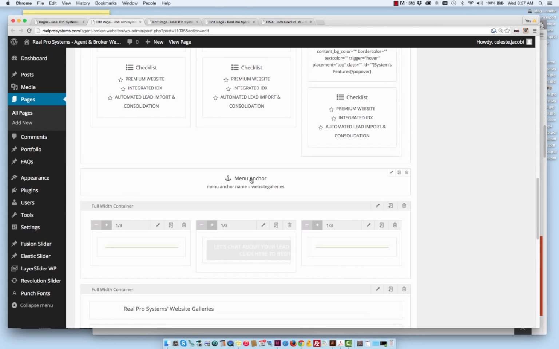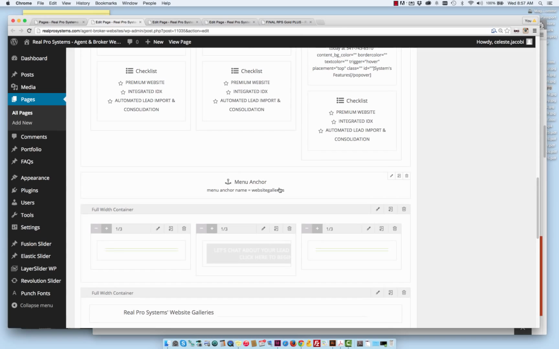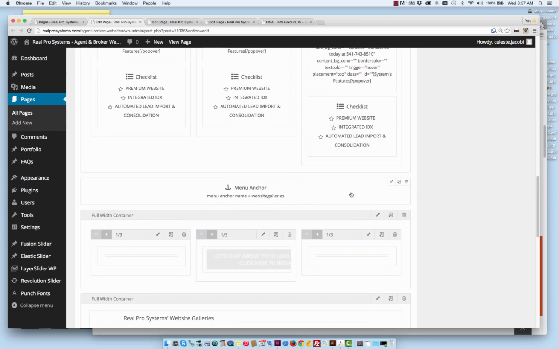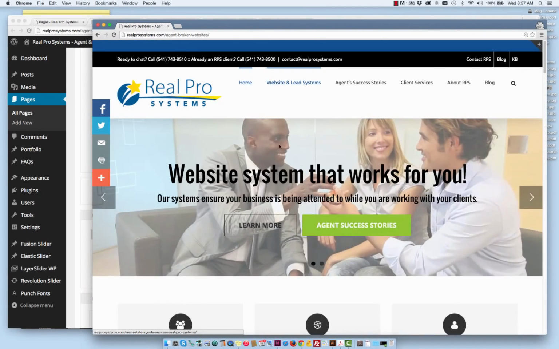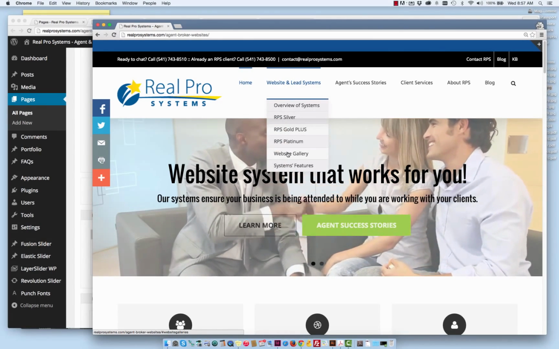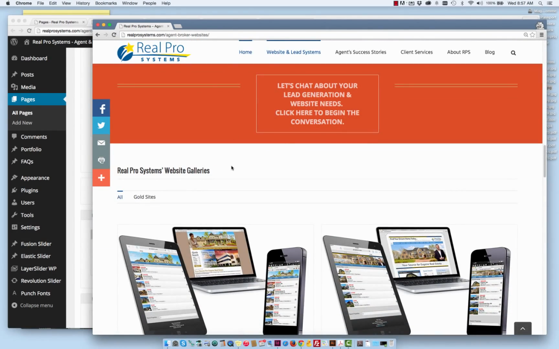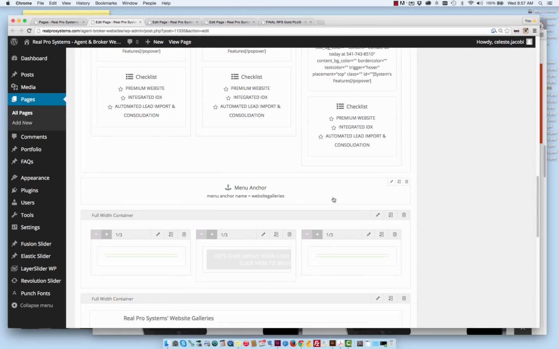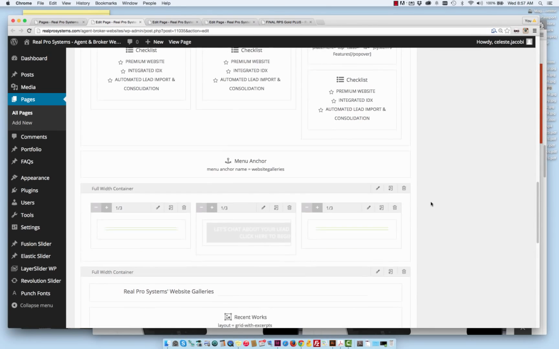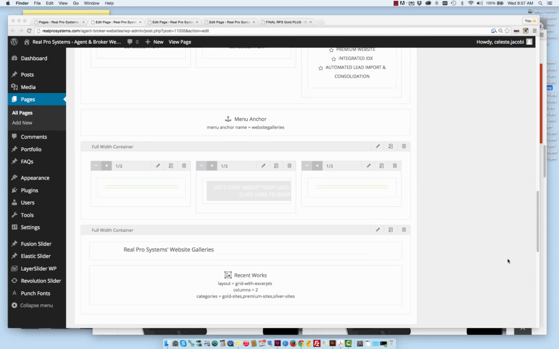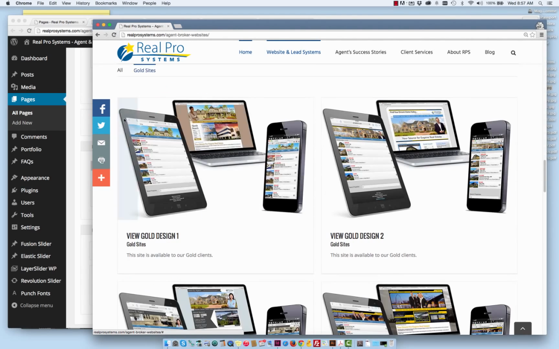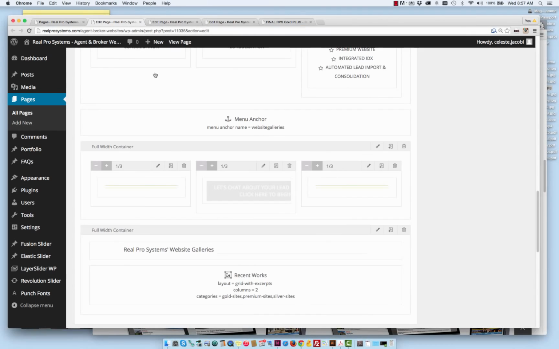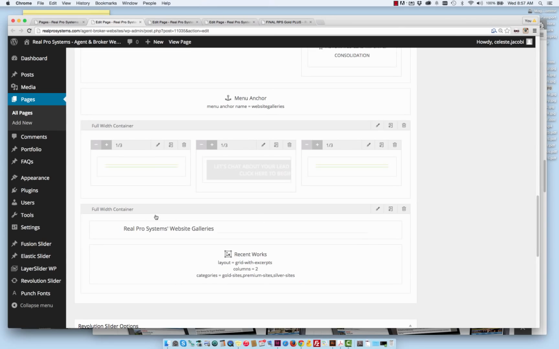You can see this right here, it's a menu anchor. This basically helps a menu let them know where to go to. So for example, the anchor is right here, you can't see it. On this page, they have the option to go to website gallery, which takes them right down here. And that's what this anchor is for, to let them know it's a tag. So once again, here's another light box, which you'll see right here. And then down here is the carousel image. Gotta add some more over there eventually, which is this full width container.